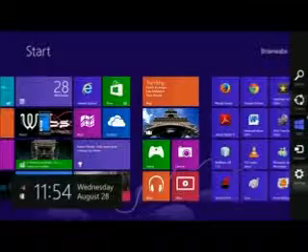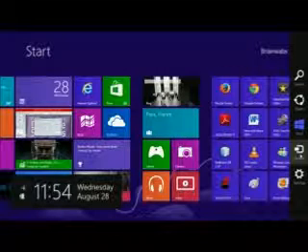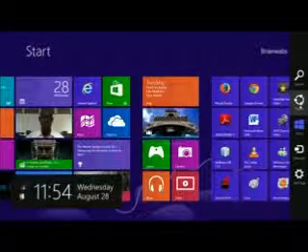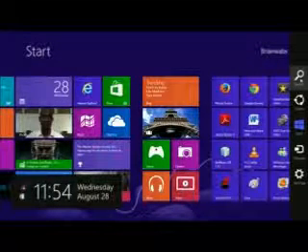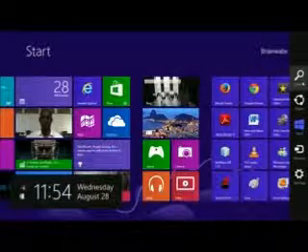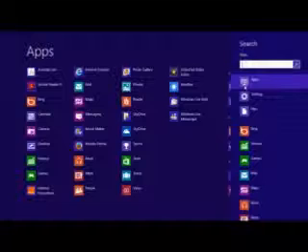So in this menu here, you can access the settings, the devices, the start button, the share button, and the search button. When you use this search button, you can access all the apps that are stored or installed in your system.